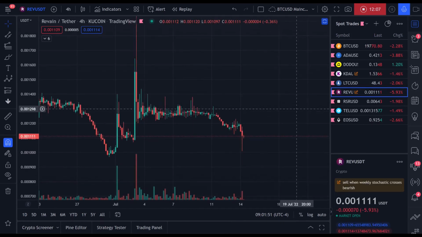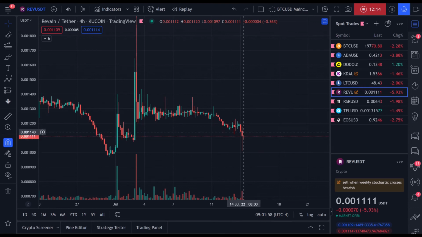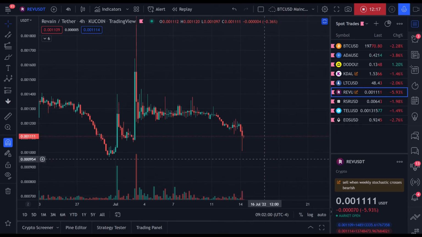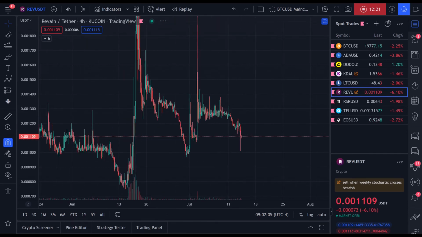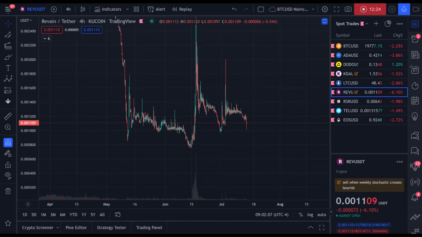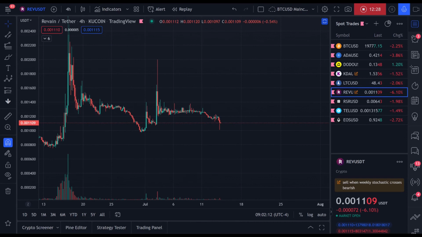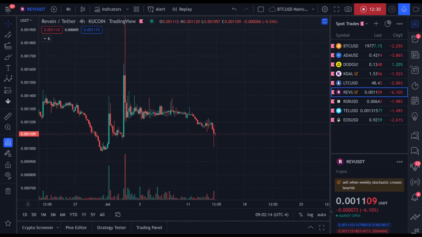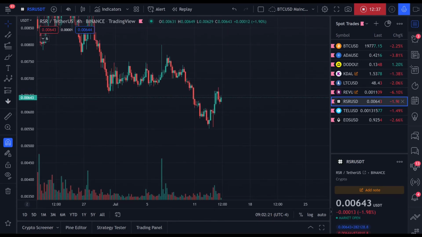Ravane. I think Ravane just now put in a first wave. I don't think it's a second wave. I think what you see here is the pivot of a B wave. Okay. So Ravane is down a little more than other assets, but I think it's just now gotten into its first wave of impulse.